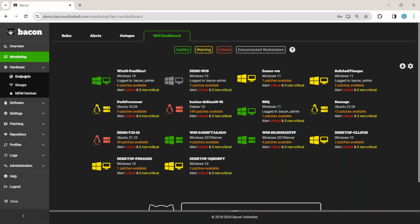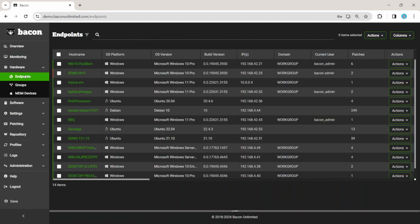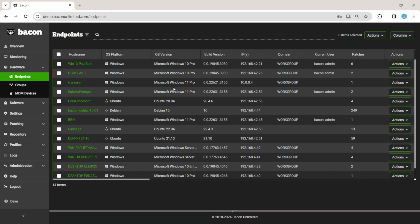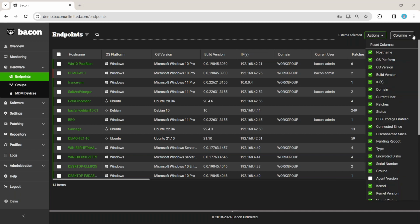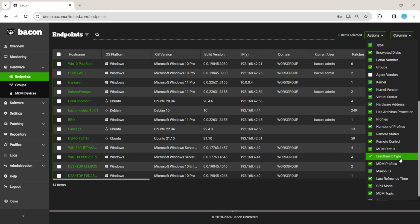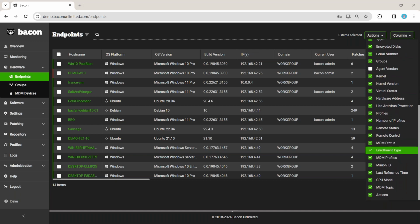With that, let's move over to the endpoints table. So here we're going to see a lot of different data points that we're pulling back in Bacon. Every time I do this, there's always more to kind of show people. It used to be just one column here, and I had to keep scrolling. But some ones to highlight are going to be things like your host name, your OS platforms, you can see here, OS version, IP address. If we have multiple, it'll be comma separated. We can see the current user, how many patches they have available, your OEM serial number. So, your Dell service tags, HP serial numbers, all that kind of good stuff is in here as well.